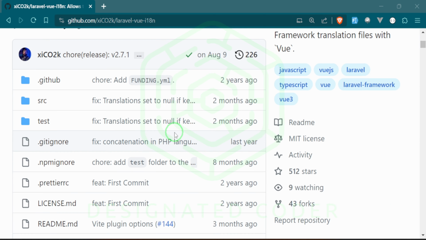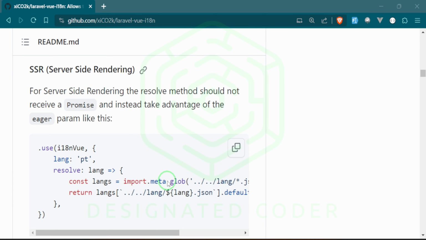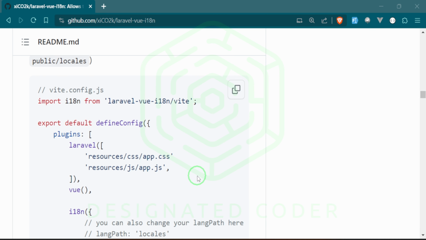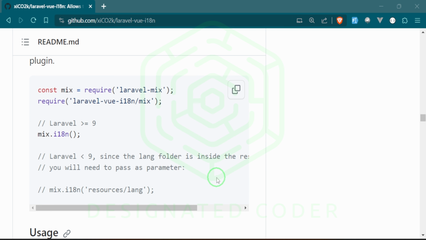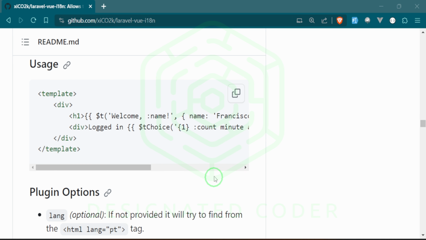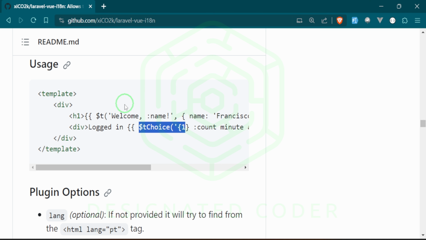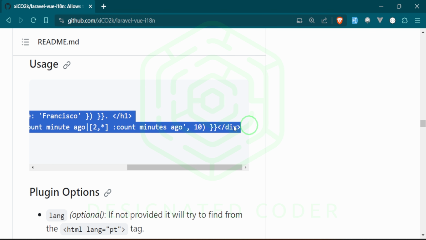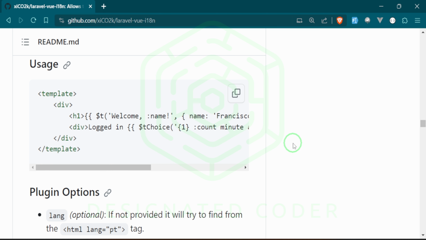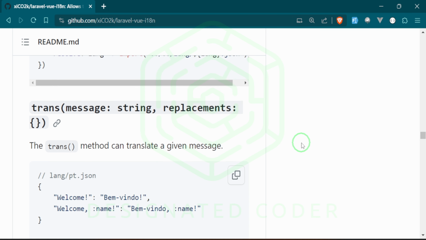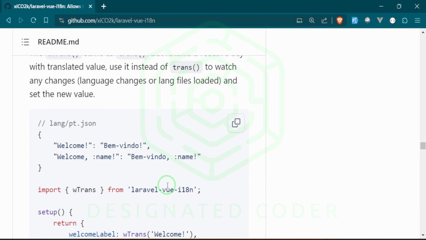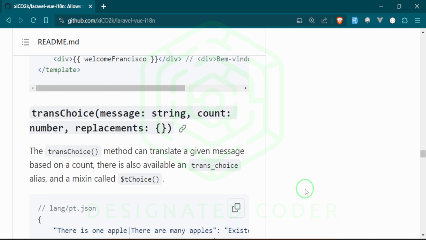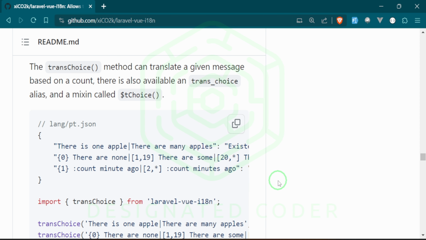Something that I did want to mention about this package too is that you could also pass in variables into these translations, which I didn't go over because we didn't have any of those variables, but it is something that you could do. So if you wanted to use welcome name and then you wanted to grab the name from the translation file, then you would pass in the name like this. This is how you would do something like that. There are properties that you can add into it, different methods that you can use as well, like trans and stuff like that. But as I said, for us, we didn't really need anything like this, but this is something that you could potentially do as well.